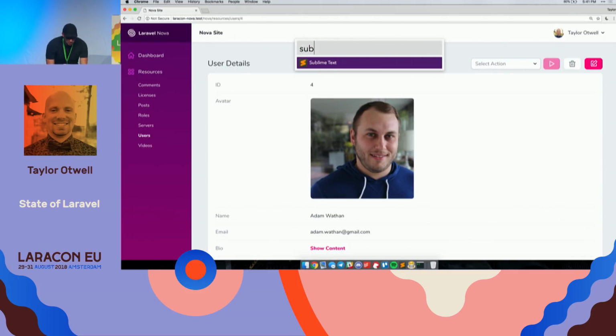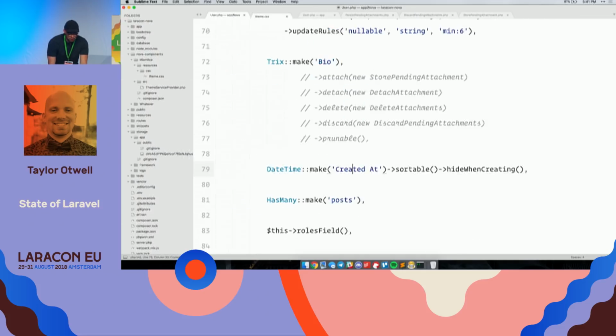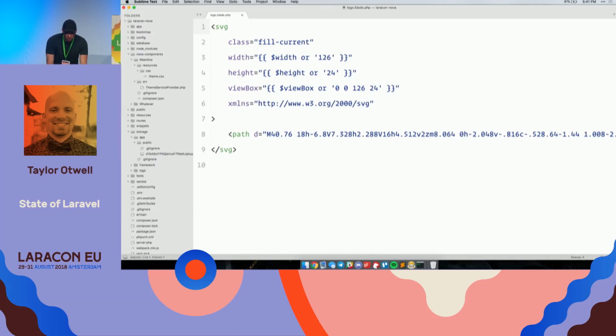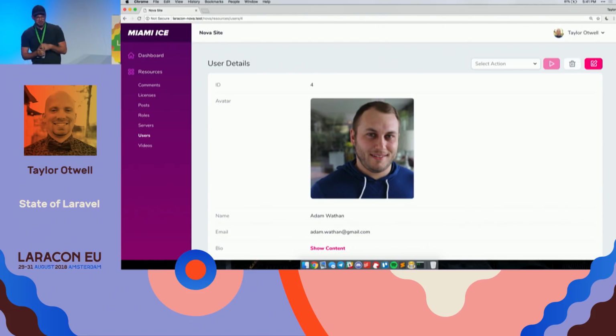And then, of course, we could also drop in a new logo. When you install Nova, it exports a logo.blade partial, which you can override in your view vendor directory. And now we have our customized theme for Nova. So just use the Nova theme command really quick to generate a color scheme and put it out there on GitHub for other people to install. And you can obviously make other more radical tweaks to the CSS if you wanted to. But that will also be shipping out on Monday.